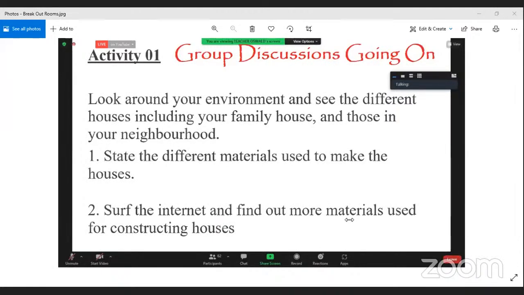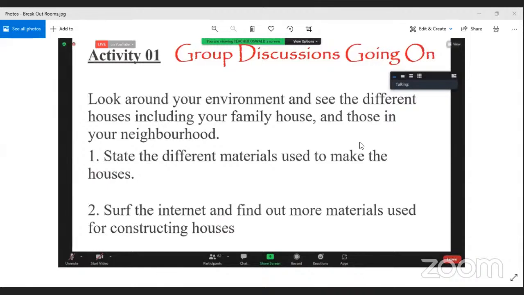Cement. So members, what's our best option? Bricks, sand, timber, stones, chips.